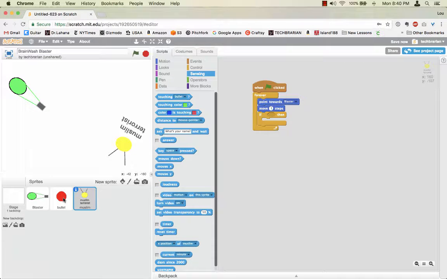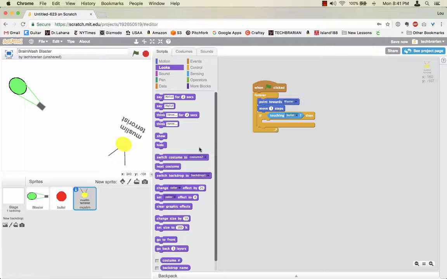As this bullet has come, if it's touching me, the Muslim, then I want it to switch to costume 2. So that's under looks, switch to costume 2. So let's try it out. It worked.